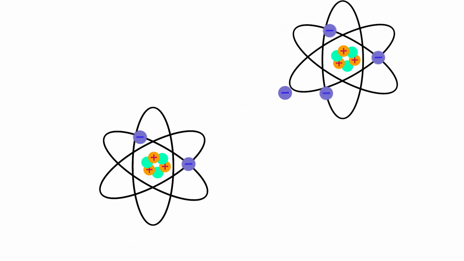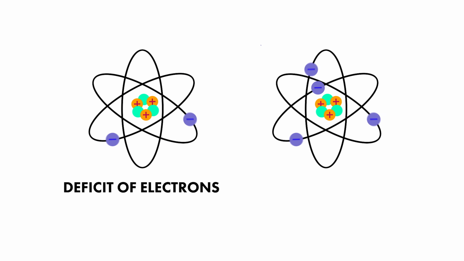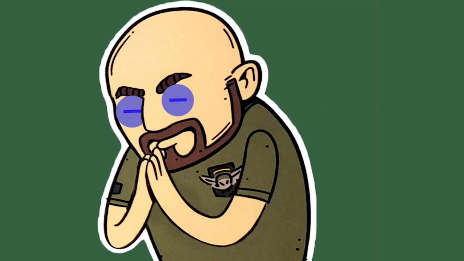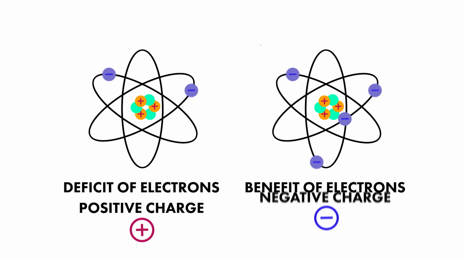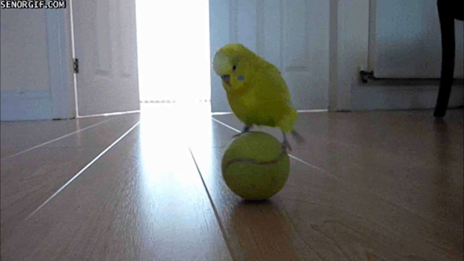Now, once an electron strays away from its atom, or a given object, it looks for the next closest object to attach itself to. In turn, the object left behind will have a deficit of electrons, or a positive charge, and wherever that mischievous stray electron lands, that atom will have a negative charge. Let's try another experiment to put things into perspective. The dancing ball.